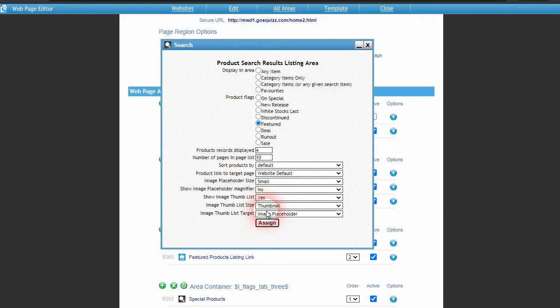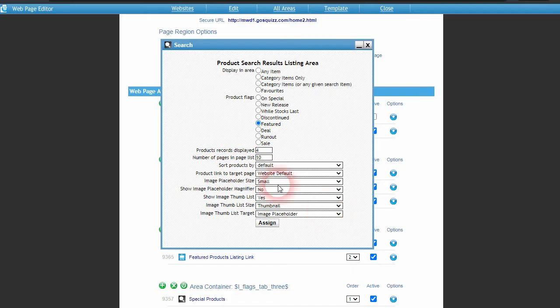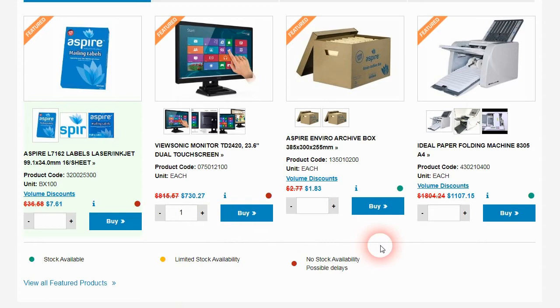And the other setting that we have here is that for the image placeholder, we can also specify how big the image should be, whether it should be sized as a thumbnail, a small image, a medium image, or a large. So that's controlling the size of the image that appears in the placeholder image. And note that there may be some CSS styling that shrinks it down even though it is trying to load a higher quality image. So it's important to get these settings right because the larger the image is, the more time it will take for the image to download in both the placeholders and in the thumbnail lists. And because of that, that may slow down how long it takes for the full page to load.